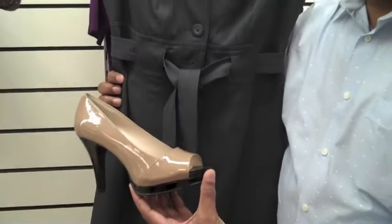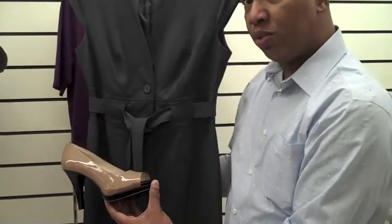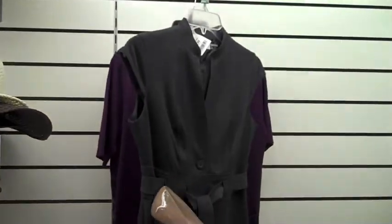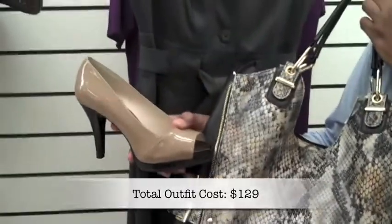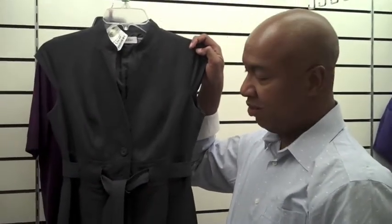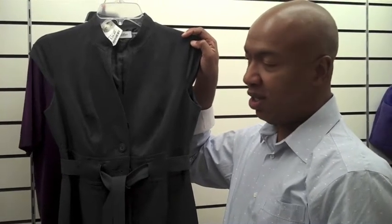There's absolutely nothing wrong with blending two neutral colors. You have the charcoal gray with this very nice taupe, and if you want to tie that together a little bit more, we have a great bag here that helps pull it all together — taupe and gray with some black, all in one combination. It's always great to have something like this ready in your closet. Very classic, and it goes from day to drinks in a second.